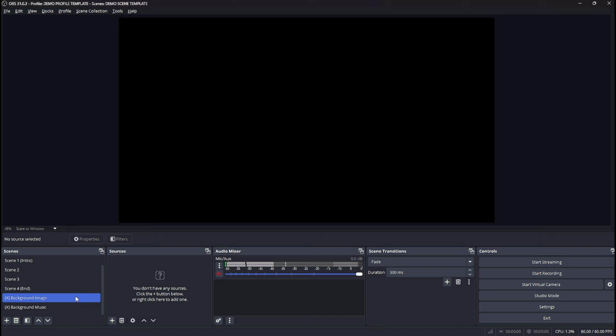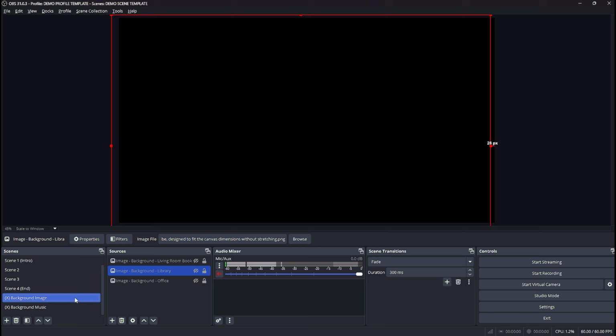Now, the reason I name these with the X in the beginning is it denotes them to me as being global scenes or elements that are used globally and in other scenes, not standalone scenes by themselves. The first thing we're going to do is add some images.